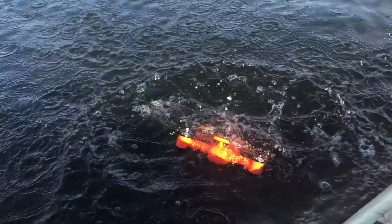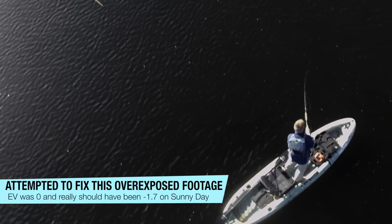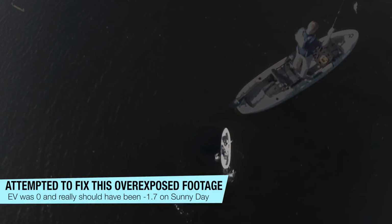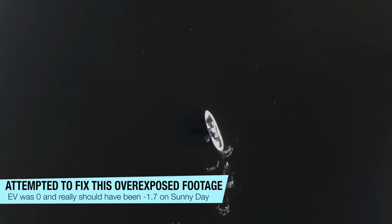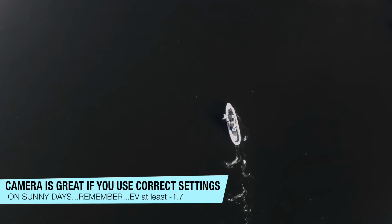Here you see the drone getting thrown in the water. Here you see some of that footage from earlier. This footage though was highly overexposed. It was using the factory settings of EV0, which on a sunny day makes the footage just all washed out. And I tried to fix it in Final Cut Pro, as you see here, because it looks a little bit better, but it lost a lot of the detail.